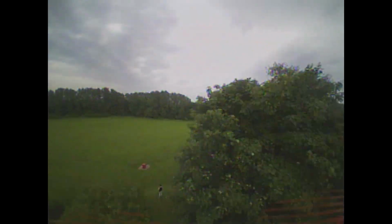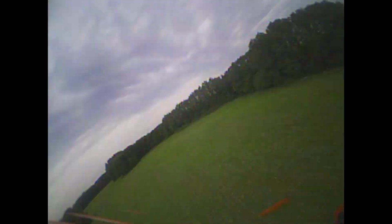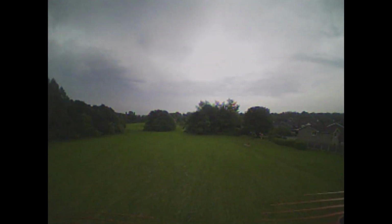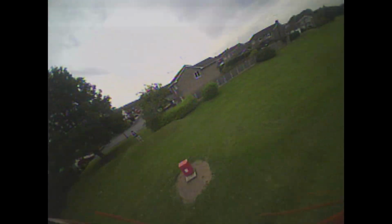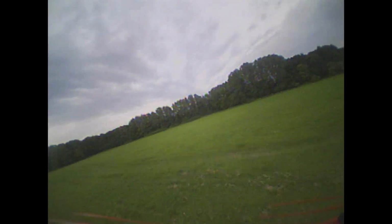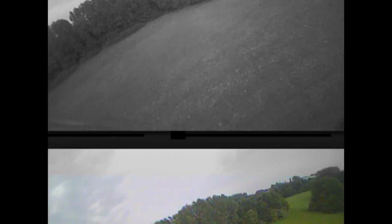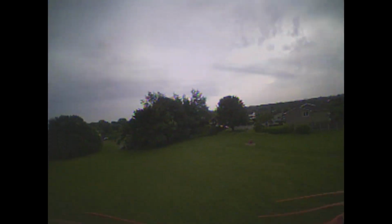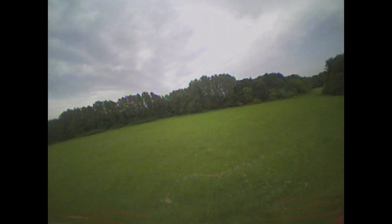So yeah, I think with this one, it doesn't have huge amounts of power, and the flight time is pretty short, so it was just under a 3-minute flight time. And I think that's down to the motors that they have used. I think it would have been better off to use like an 1104 motor, something like that. The reason I say that is, like I say, it doesn't have crazy amounts of power, and when I landed, the battery was really warm as well, which suggests that it is drawing a fair amount of current.